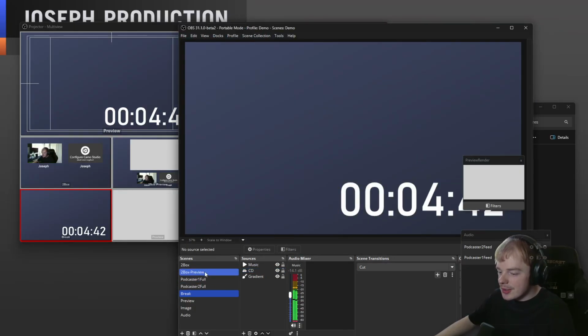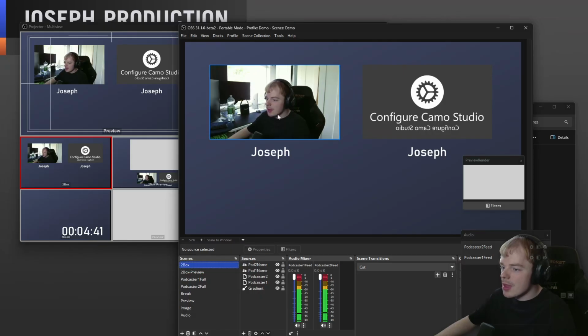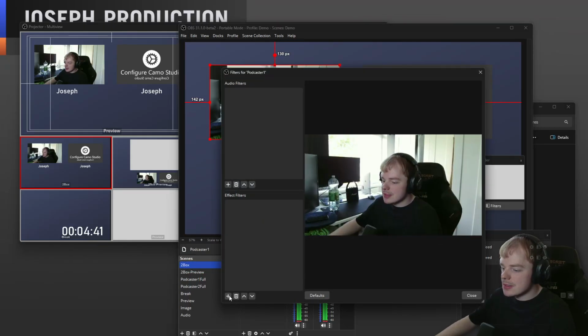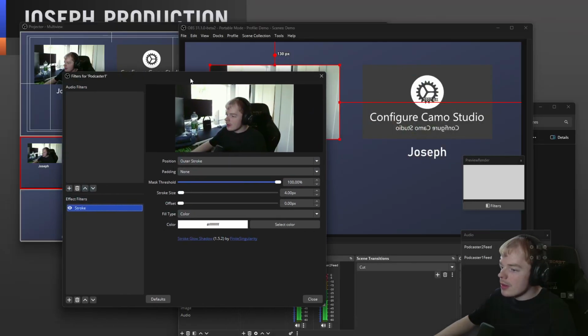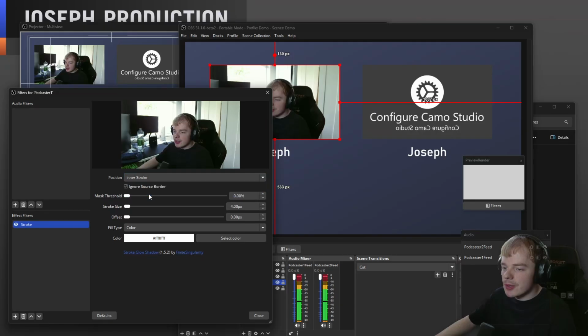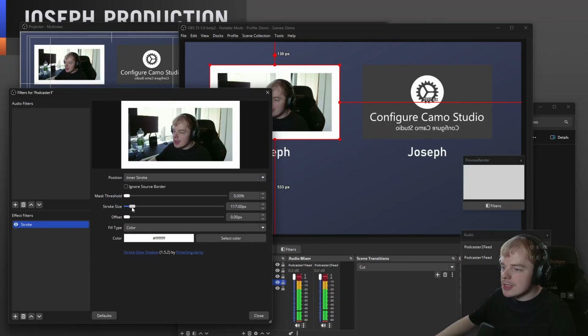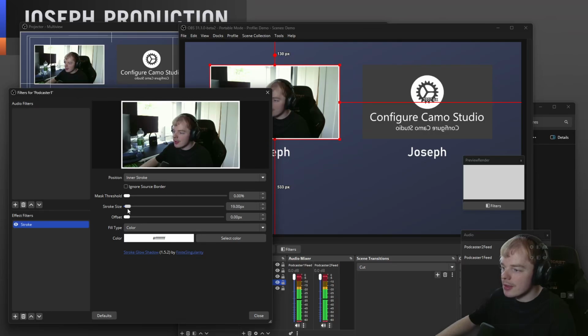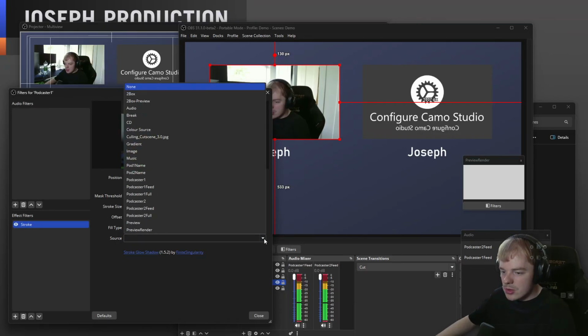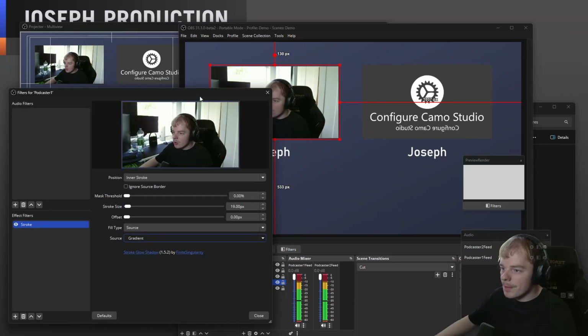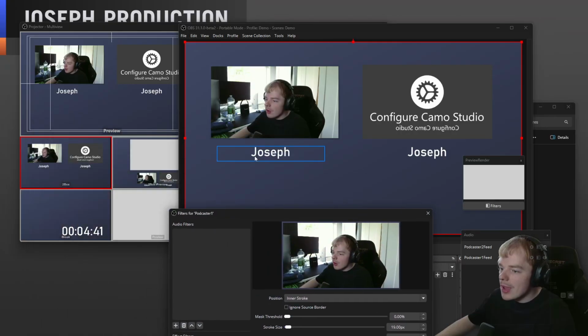And so usually, let's go back to that toolbox, this one. And we want to add a border to these. So I can right-click podcaster 1, go to filters, add, stroke, okay. And I'm going to make this an inner stroke. Okay, and we're going to switch this off. As you can see now, we can add a nice border to our thing. Okay, nice. Now actually, I think we can do this too. We can make it as a source. We can go select that gradient. Boom. So now you can see our gradient from before is the source.